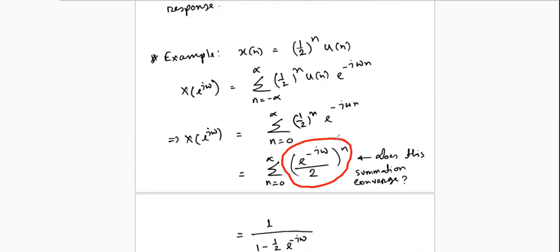That means not must be, it should be summable, and this is a sufficient condition. Try to note this point: a sufficient condition to do the Fourier transform. If this sequence is summable, then it is sufficient that it must have the Fourier transform value. But it is not the mandatory condition.